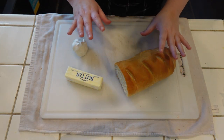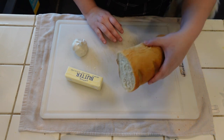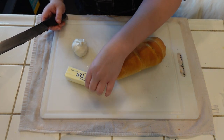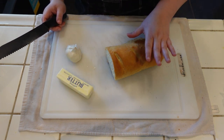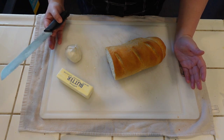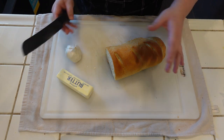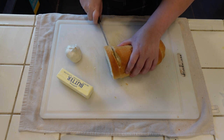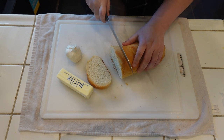Okay, so for this last recipe, I'm just gonna be using the rest of this loaf I already cut up for the croutons with some butter and some fresh garlic. This is the freezable garlic bread, and it's so simple, you don't even need a recipe for it. But all I'm doing is I'm gonna slice this bread, and this can be as thin or as thick as you like.